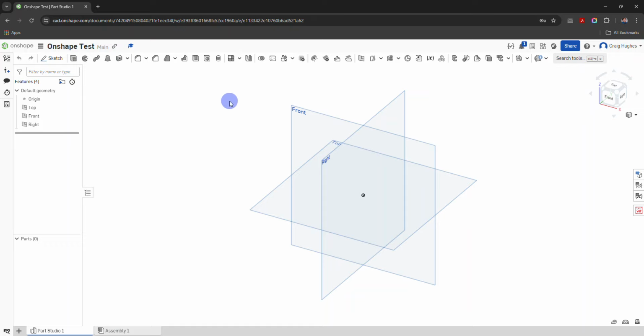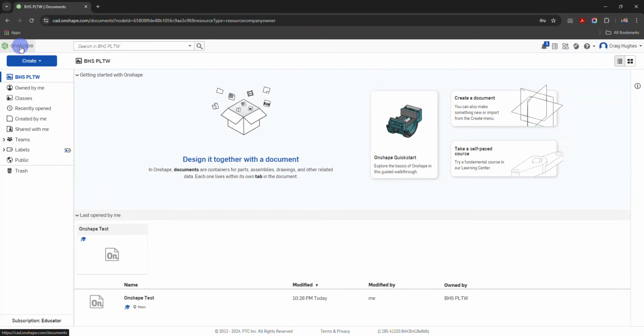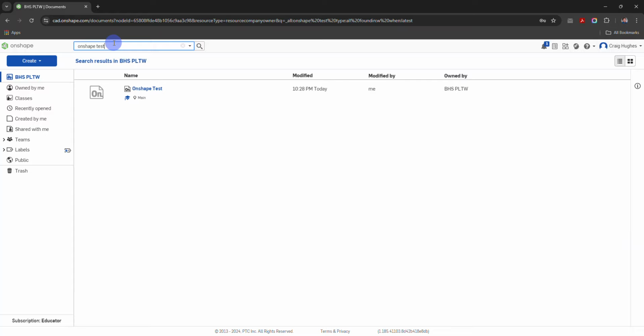When we are done with an Onshape document, you can either close the document by utilizing the menu, or you can always click on the Onshape logo to come back to the main menu. Here you will see my document is now populated, and up here there's also a more graphical grid style view. You can also share from this, send it to the trash, or create, add, or edit labels. You can always go up here and search for a particular document. In this case, I can search for the Onshape test document, and there it shows up in my search results.